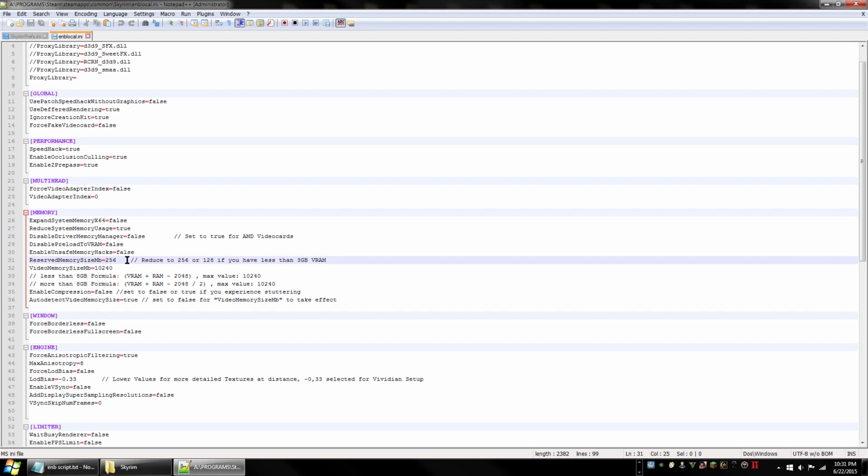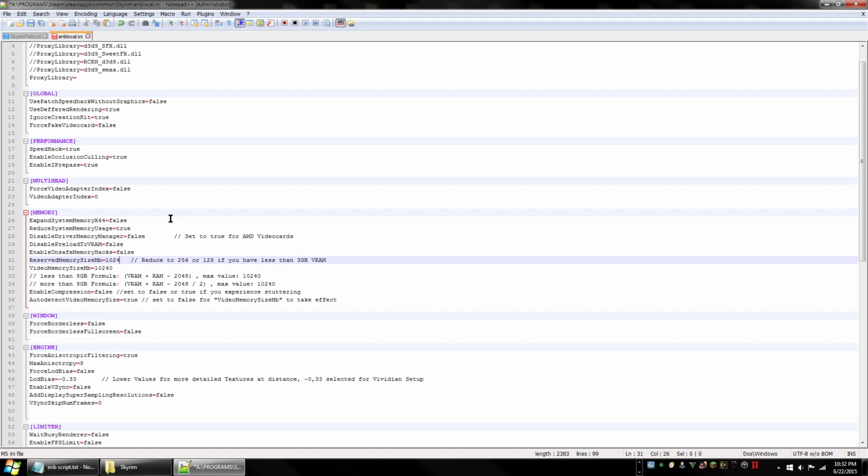I'm going to start with ReservedMemorySizeMb, and basically I'll try to explain this the easiest way I can. 128 is the lowest number you can use. 1024 is the highest number you can use. And if you need to increase or decrease this number, it's to be changed in intervals of 128.